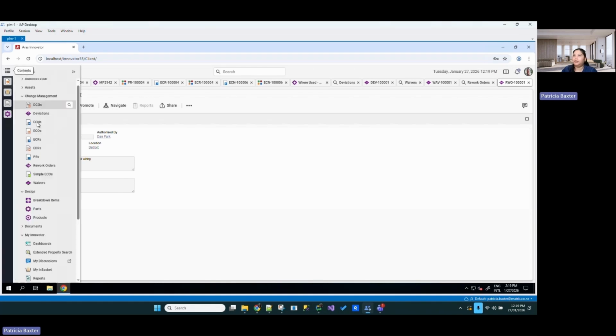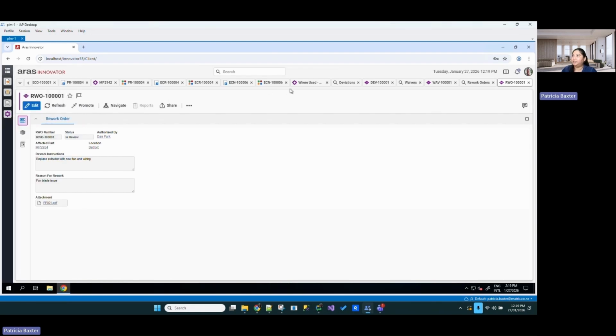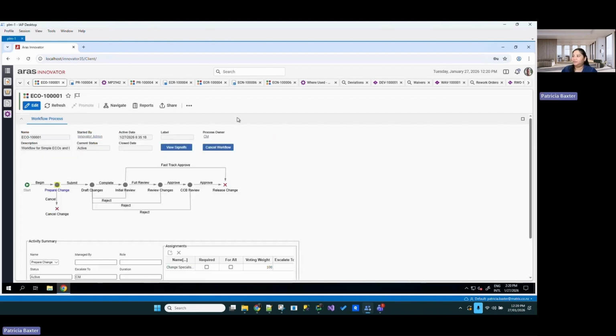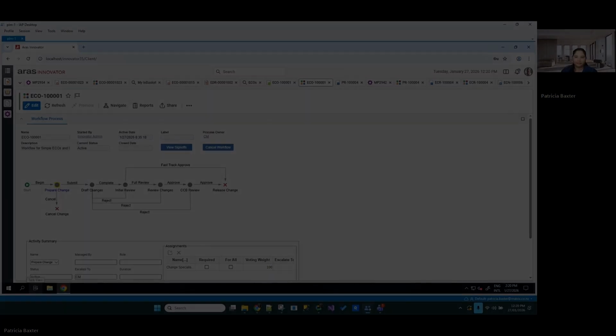So in summary, in Aras, change management is not just used for documentation of changes, but also maintains the digital thread in which you can actually see where the items have been affected. And also with this, you always make sure that you use the baseline that is correct and the most recent one, which avoids rework of items and gives faster time to market. So that's it regarding change management on Aras Innovator.